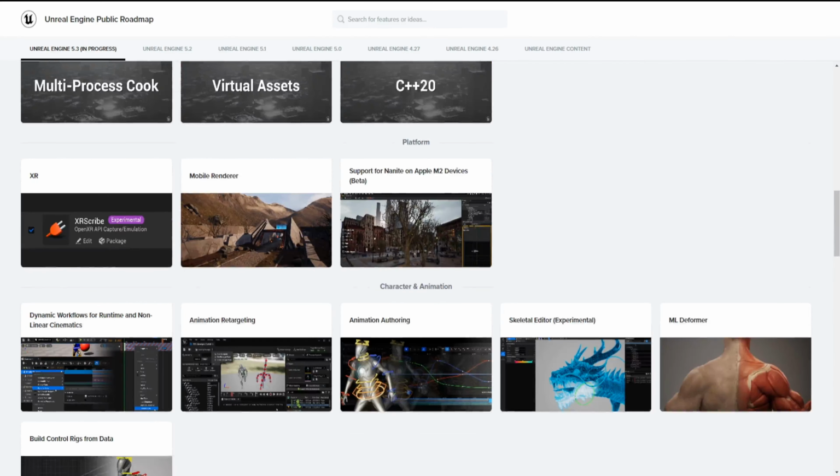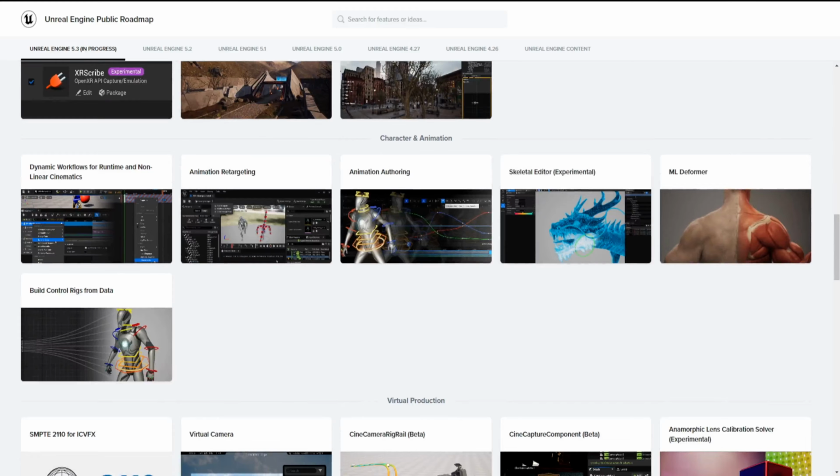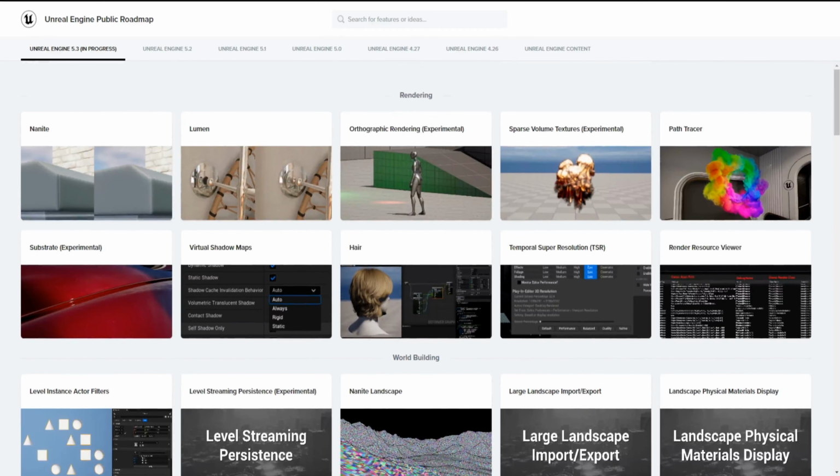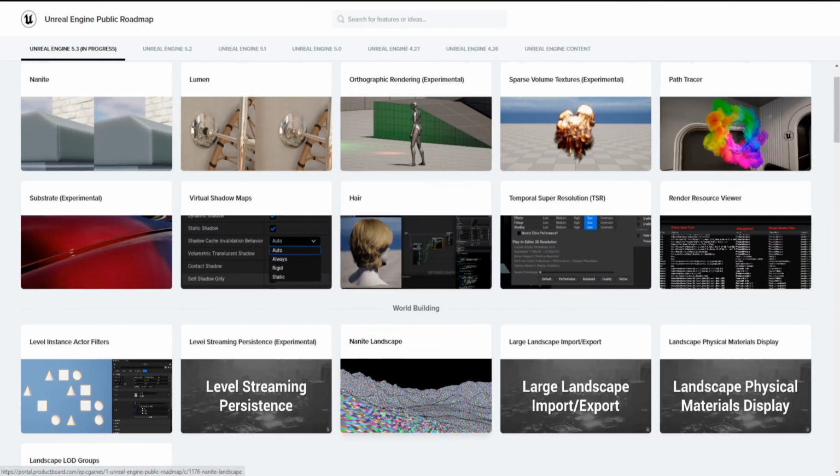What are you excited about in 5.3? I mean, I think it's too early. 2 months later after 5.2, I think it's ridiculously fast. And considering we have quite a few bugs in 5.2, I've had a few other people explain stuff that they know is just broken compared to earlier versions of the engine.